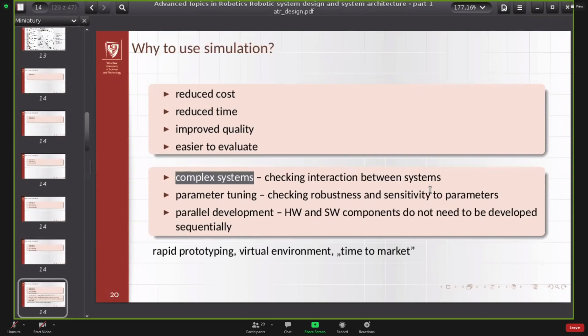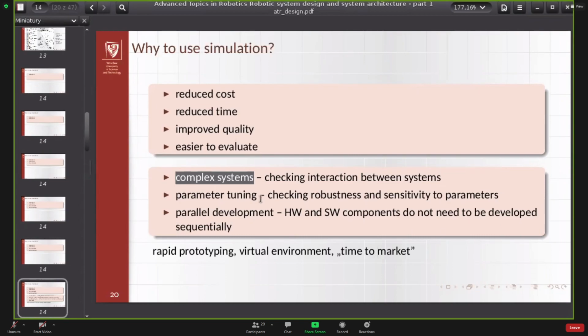And well-designed environments for such tests allow both working only with simulations, but also mixing real-world components with simulated components. So we may have only part of the robot working, and the second part being virtual, and we can still test if they connect well, especially if the data flow works correctly between them.